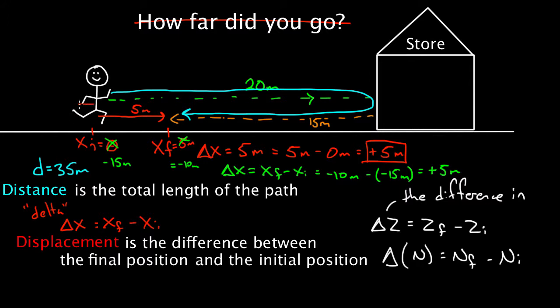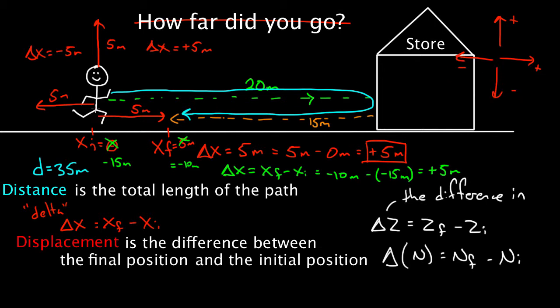What would happen if you ended up 5 meters to the left of where you started? Your displacement would be negative 5. Anytime you end up to the left, the displacement's negative. What if you ended up 5 meters above where you started? We still call it positive 5, because up is the positive direction, like in a coordinate plane. Up is positive, right is positive. Left is negative and down is negative. So if I ended up 5 meters below where I started, I don't want to know how that happened, my displacement will be negative 5.